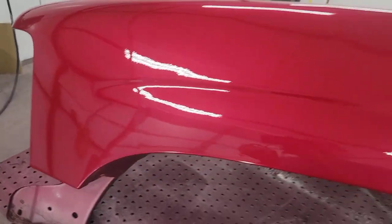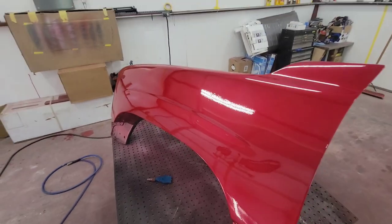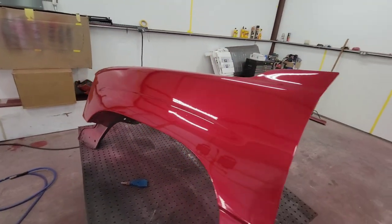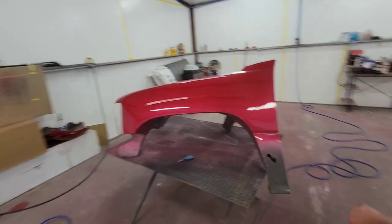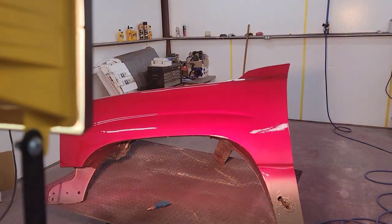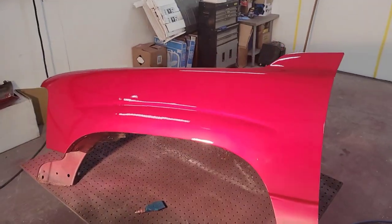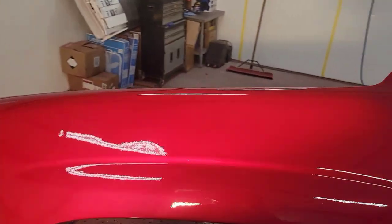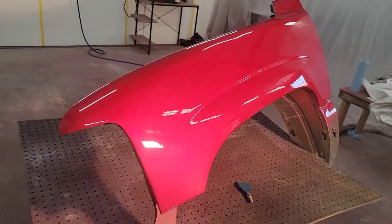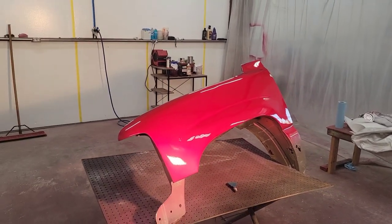You know, just like this, let me see if I can zoom out. Just like this, it looks like some type of red, of course. And then if we move it out to the sun, I'll just leave one on. Right now, once it dries a little bit, we'll go ahead and take it outside. But this is the color. I don't know if it's difficult for you guys to see it.